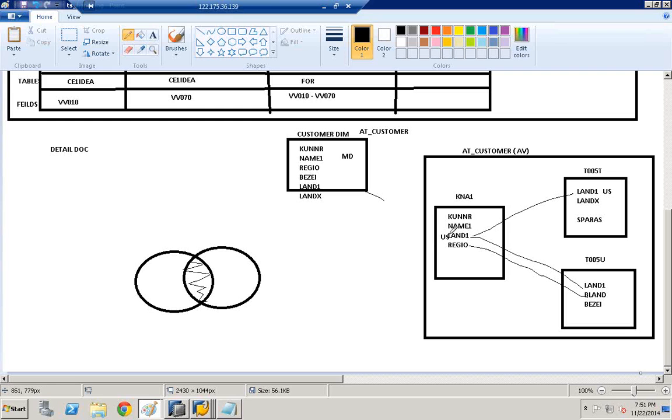So if you have US over here, you'd also have US over here, and the text is United States.